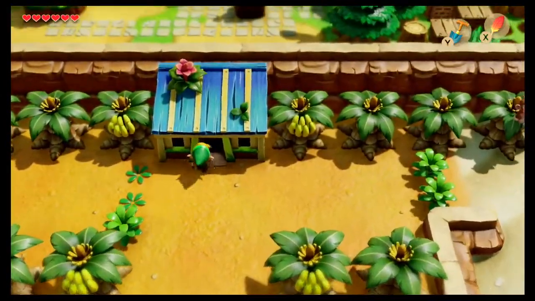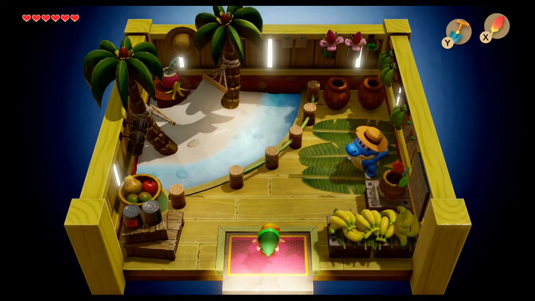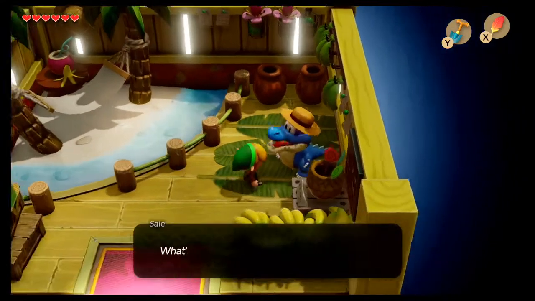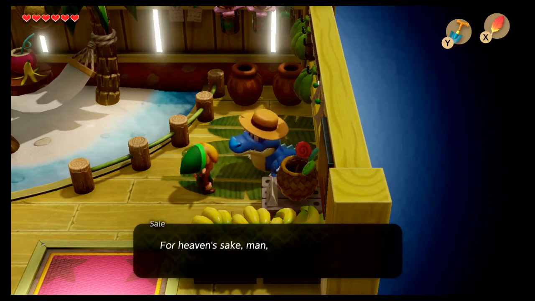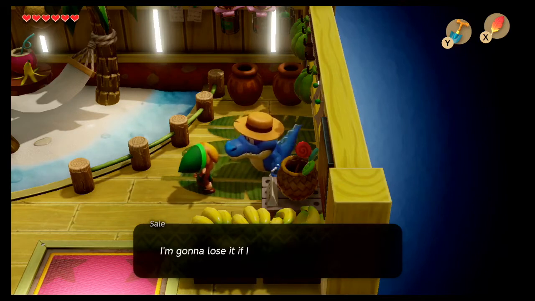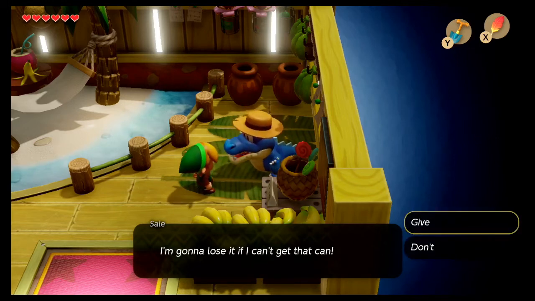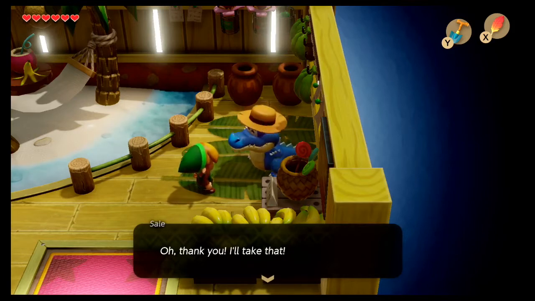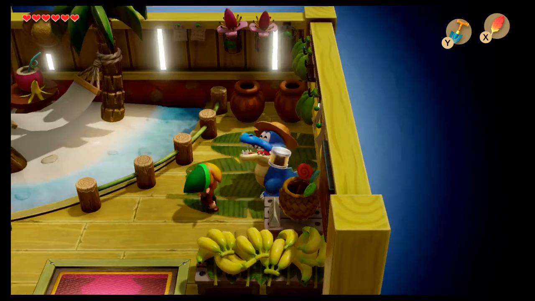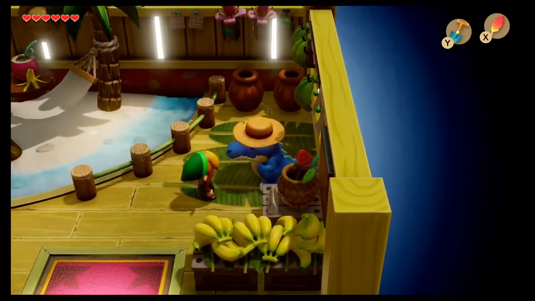Go down to this little hut here. And we find this crocodile guy. What's that you have? Is canned food? For heaven's sake, man, give that to me, please. I'm gonna lose it if I can't get that can. Take it then. It sounds like you need it more than me. It's just dog food. Oh, thank you. I'll take that. And just eat it can and all.